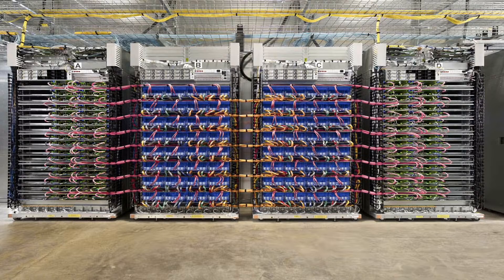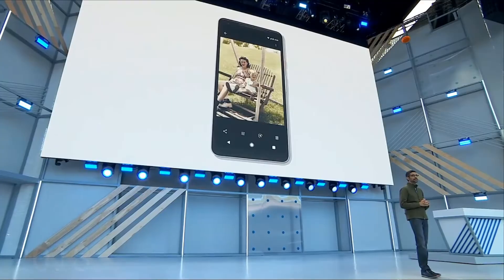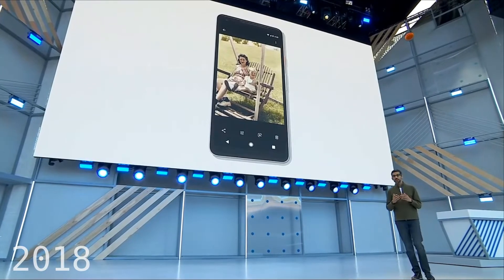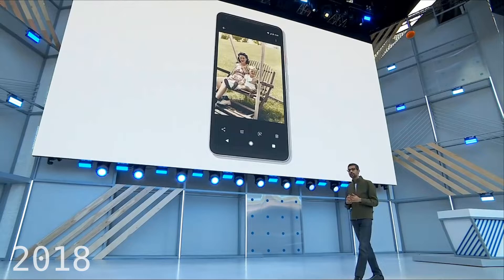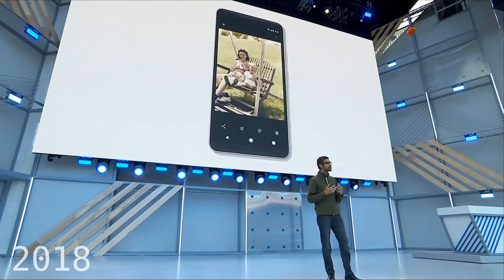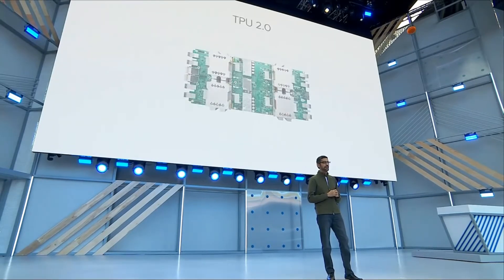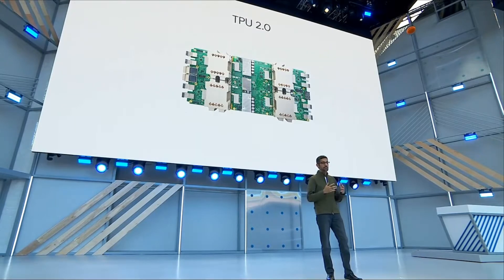It is an important advance in technical infrastructure for the AI era. The reason we named it Cloud TPU is because we are bringing it through the Google Cloud platform. Cloud TPUs are coming to Google Compute Engine as of today. We've been investing in the scale of our computational architecture — these are special purpose machine learning chips driving all the product improvements you're seeing today, and we have made them available to our cloud customers.